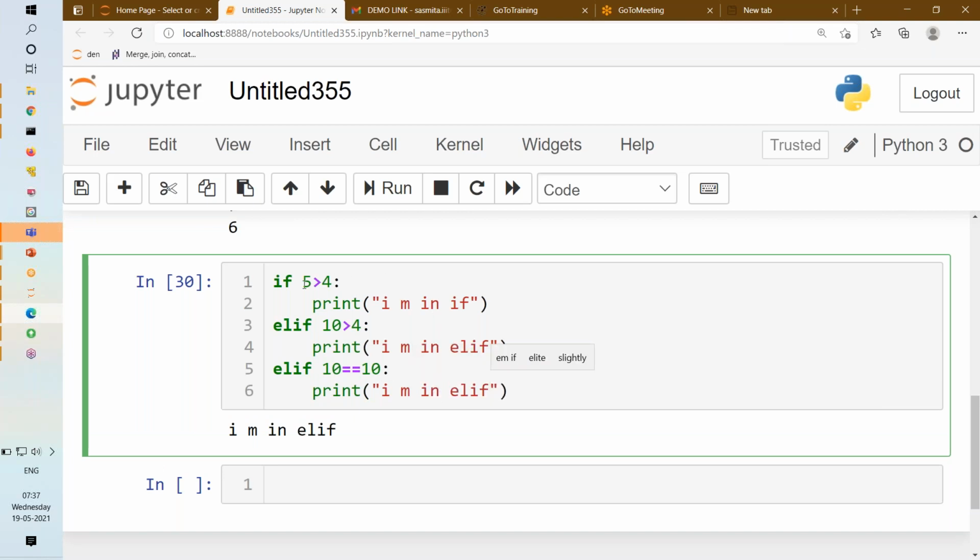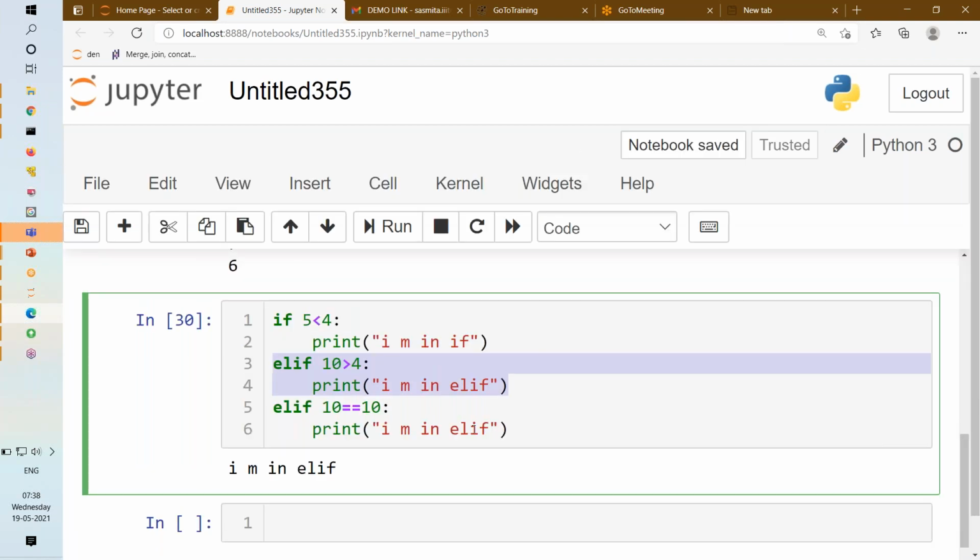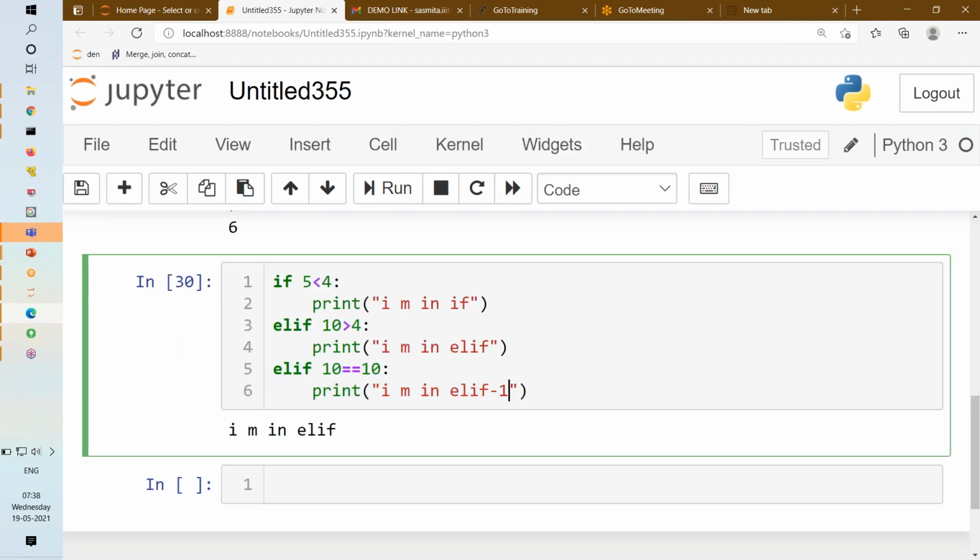In this case, let's say 5 is less than 4, so the if block is not true and obviously will not be executed because the condition is false. It will come to the first elif block. Is the condition true? Yes, it is true, so it will print "I am in elif". Will it come to the second elif? No, it will not come to the second elif.